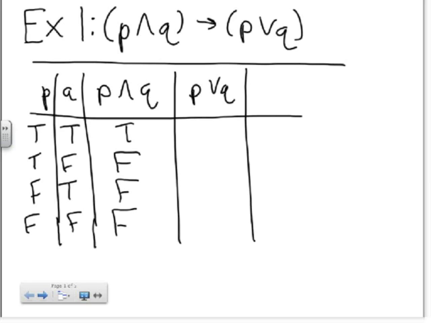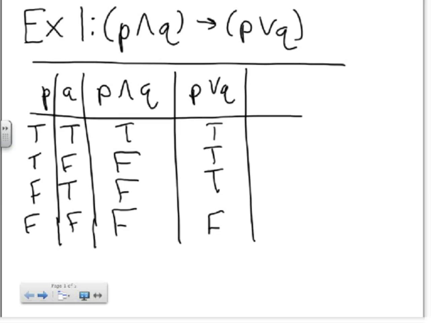So, we write in the truth table for P and Q. We also can write the truth table for P or Q in the same table. P or Q is true if P or Q is true, and that means it is only false when they are both false, which means these will all be true, just like we went over in the last section.